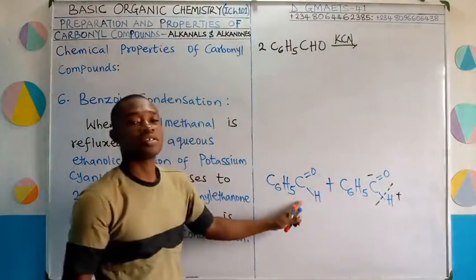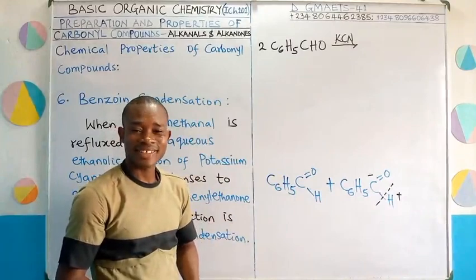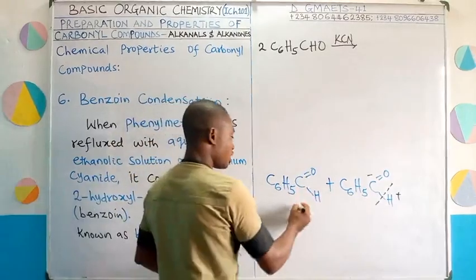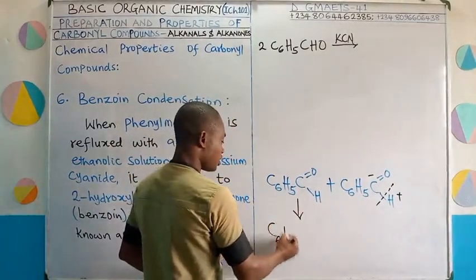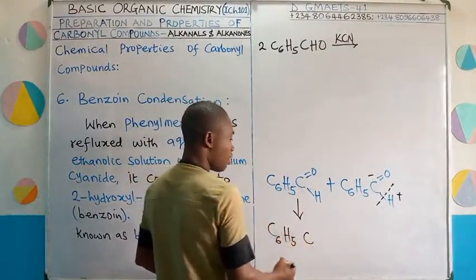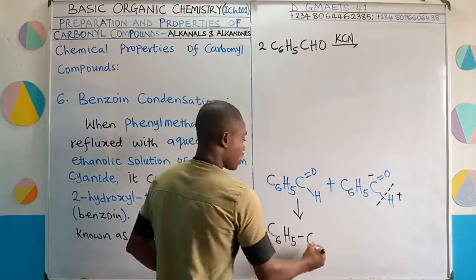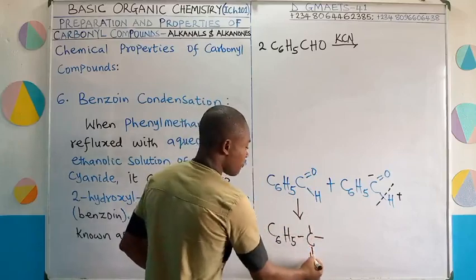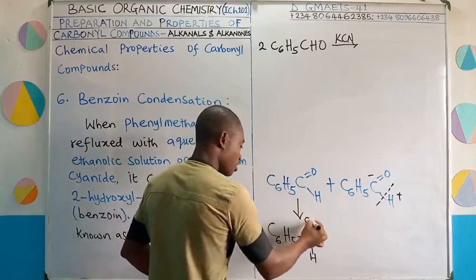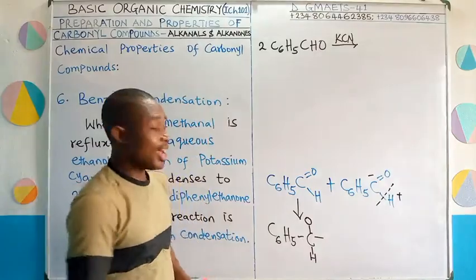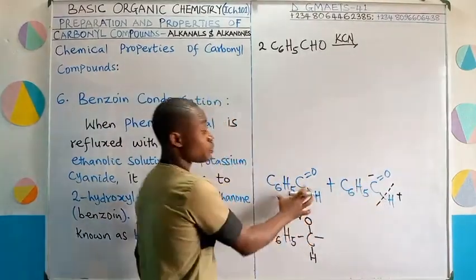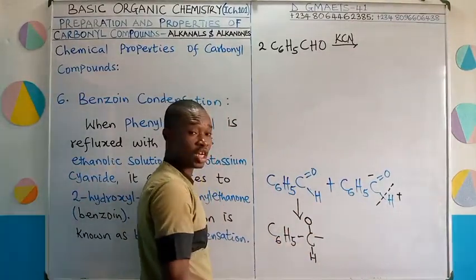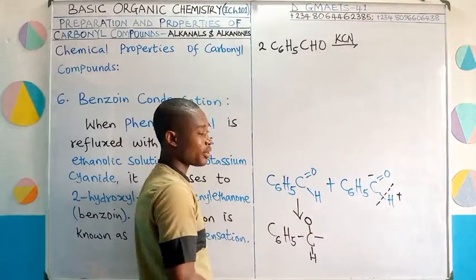They will attack here. Now, of course, when they attack, this is what is going to happen. This double bond will be broken. So you watch as I show that. This is going to be C6H5, then carbon. We have this carbon. This double bond will be broken to 2 single bonds. Let me indicate my follow-come hydrogen here. Then, of course, this oxygen. Is that okay? Now, this species that broke this double bond will now attach themselves to this carbon of the functional group. So look at what happens here now.